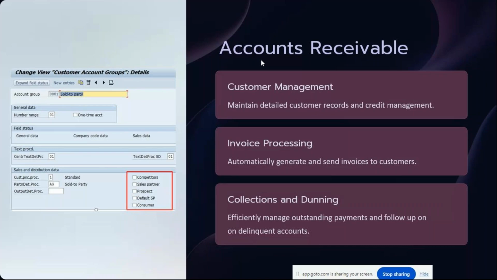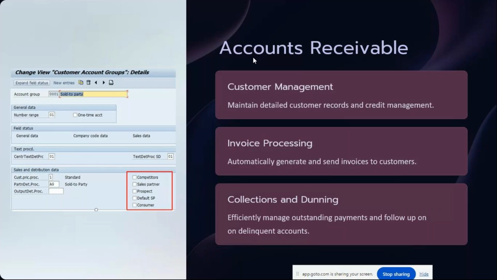For vendors, what we are doing is outgoing payments. So the words incoming and outgoing are used in SAP software. But usually we say the customer is the one from whom we are receiving the money, as we sold some items. Is that clear? So, invoice processing.